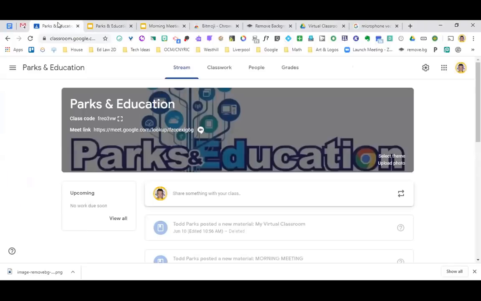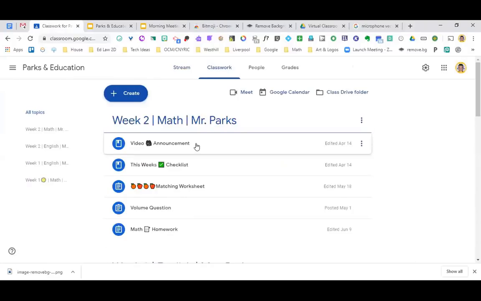Let me go to my classroom. So one of the organizational pieces that we've talked a lot about the last 3, 4, 5 months is having that one-stop shop for kids. And so everyone was like, how do I get my virtual classroom into my Google Classroom?